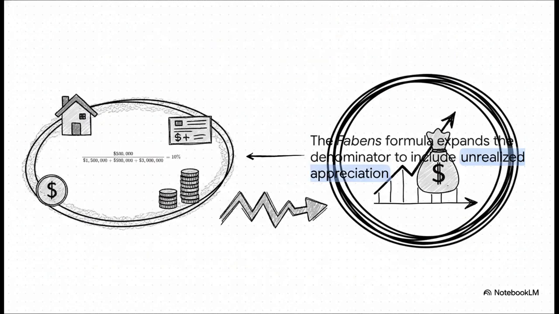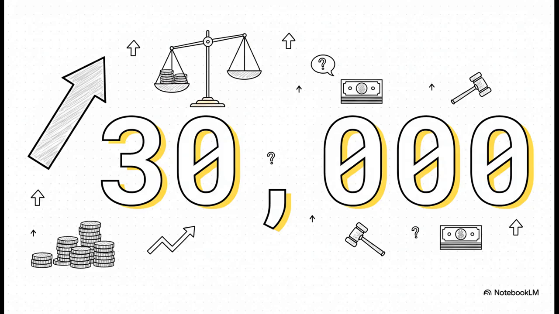Let's zoom in on that Fabens formula, because the magic here is all in the denominator. Look at it. It's not just the income. It includes realized capital gains, and this is the key, the unrealized appreciation of the assets. When you think about it, that makes perfect sense, right? A termination fee is based on the total value you managed, so the allocation formula should reflect that total value too. And the stakes? They're huge. In the example from the source material we reviewed, picking the right formula, the legally correct formula, made a $30,000 difference in the amount of deductible expenses. That's a massive swing. We're not talking about rounding errors here.